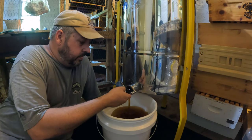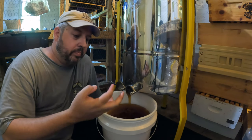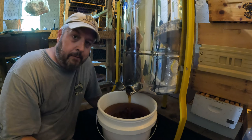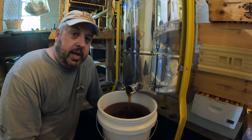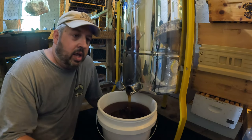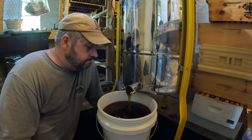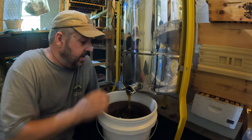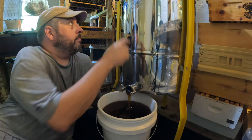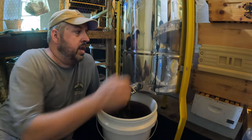Everybody saw just the amount of work that you put into beekeeping and it all comes down to this right here. Watch this — look at that! Wow, it's just nothing like your own honey. You can get honey — I love everybody that has sent me honey, I love it all — but there's just something about when you spend the hours and hours and then you do this. There's just something about that.